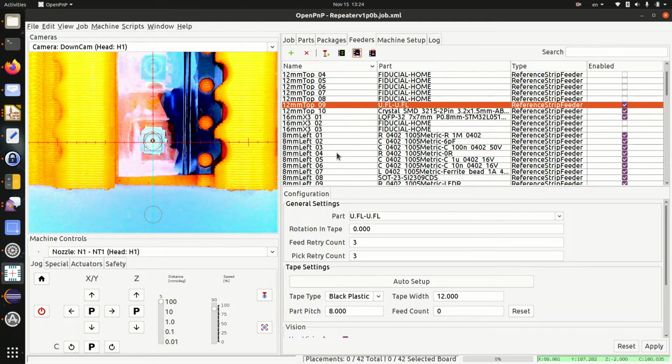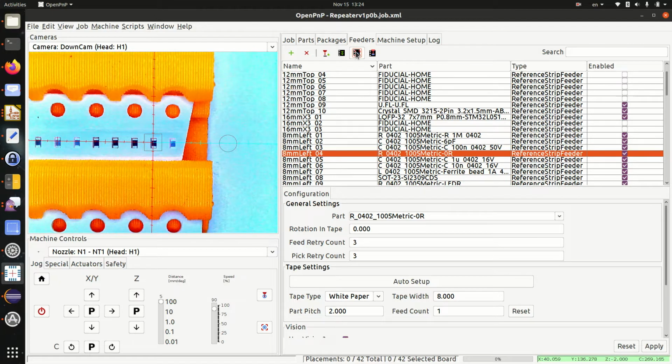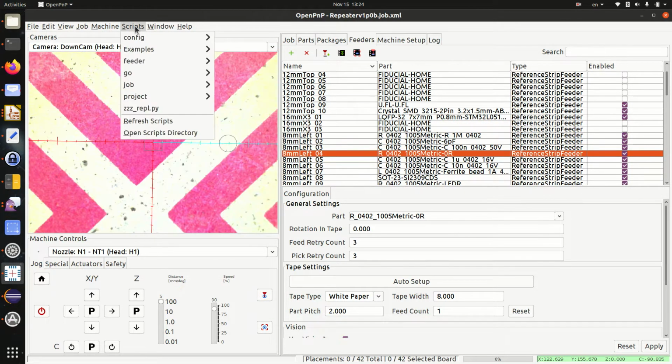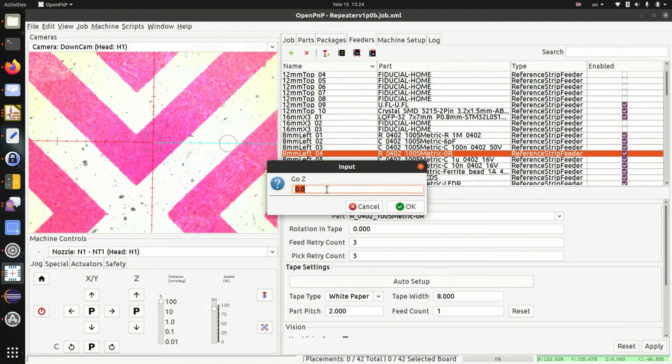So the first thing to do before we unravel these tapes and everything is actually to set the heights. So I'm going to go to a typical spot here and try to set something decent for the height. I'm going to put the bright nozzle tip on there, move the nozzle to that spot, and then go script, Z absolute. I know it's about minus 34, so I'm going to say minus 33.5.